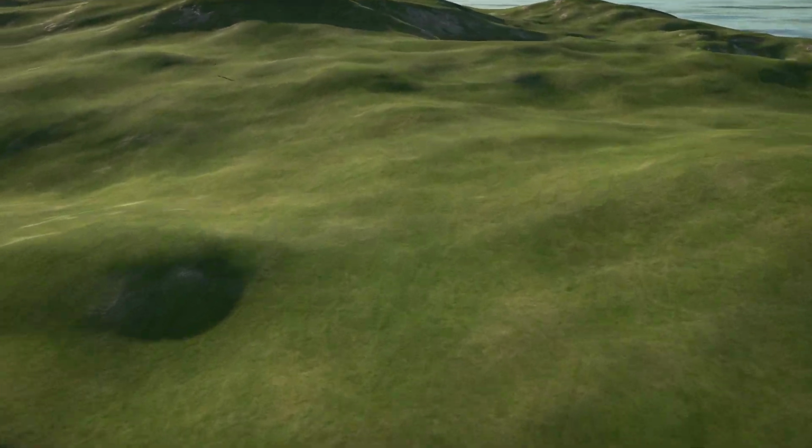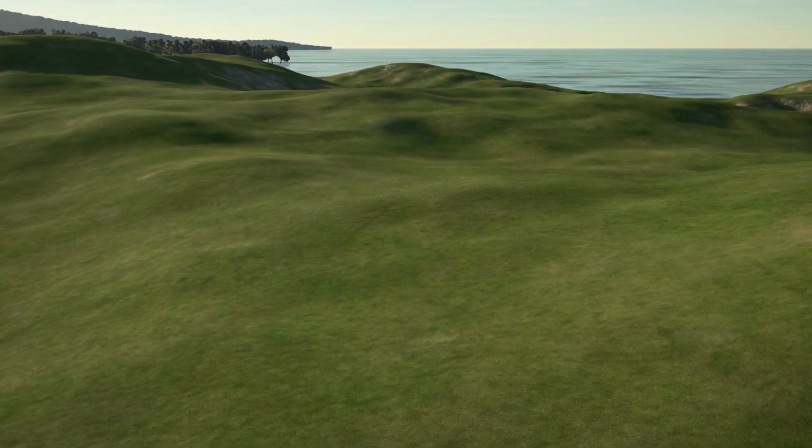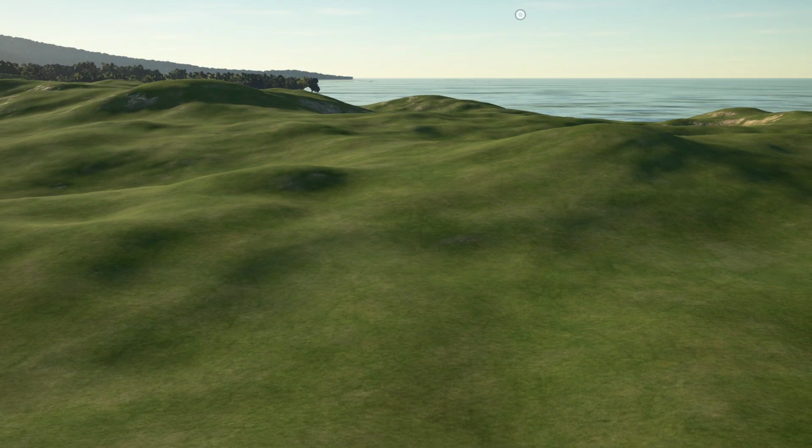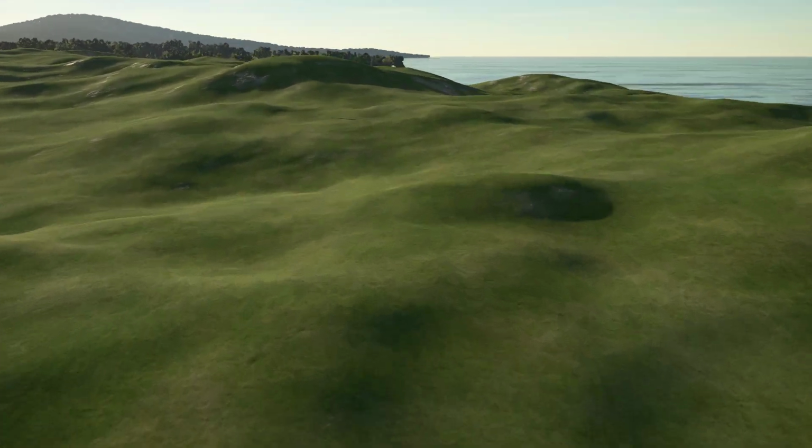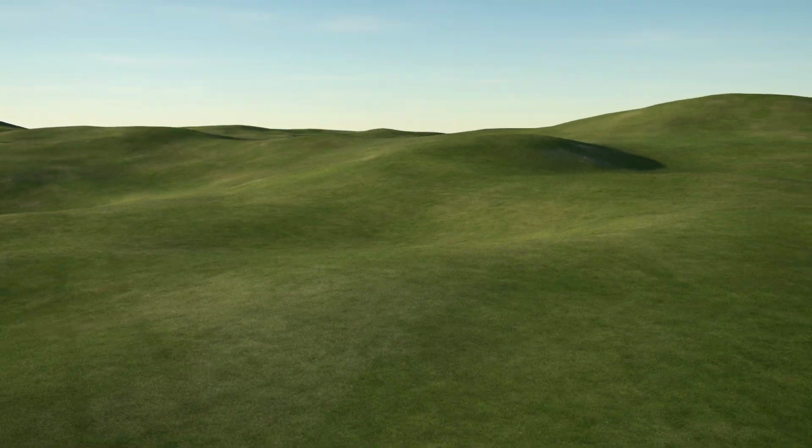Could we put it anywhere else? Well, what about back here? A little bit further back then means, or maybe this mound comes into play. So let's play with that a little bit more. What about if we put it over here? That could work. You've got a bit of a bowl.